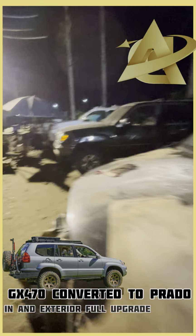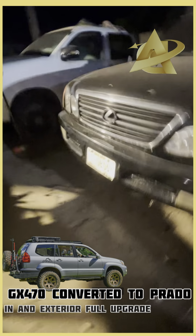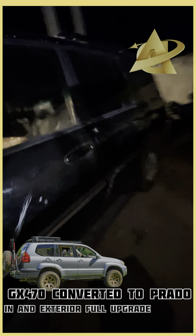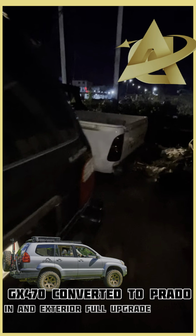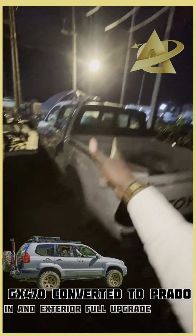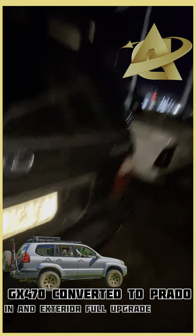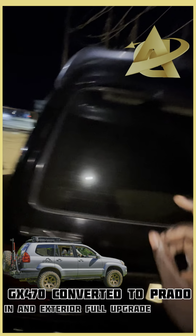Like, this very vehicle now is for sale. This one, if you buy it, we upgrade it to Land Cruiser for you in and out. This Elos as well is for sale as well. We put it for 12 million naira, but we can give you a discount. This one is for sale as well. Any of them, they belong to the company. They are for sale. You can see our dealer's plate here, Derek Motors. This one is for sale, 12 million. But we can give you a discount if you want us to upgrade it. This one is equally for sale.